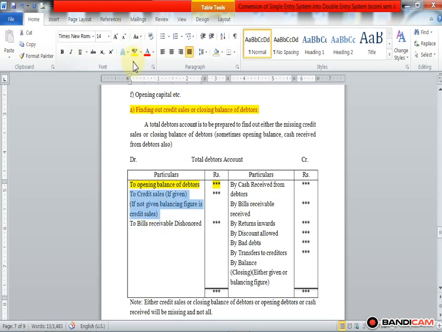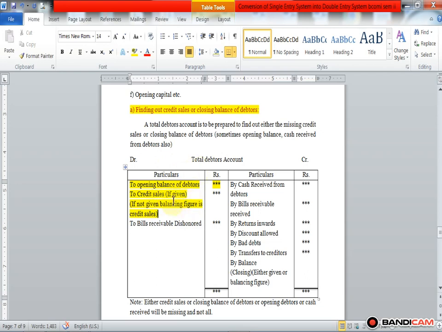So credit sales is transferred to the debit side of the debtors account. The entry will be debtors account debit to sales, that is, goods sold to a particular person and the cash is not immediately received. For example, if we sold goods to XYZ on credit, the entry will be XYZ account debit to sales, being credit sales. So we transfer credit sales to the debit side of debtors, as debtors is a personal account.